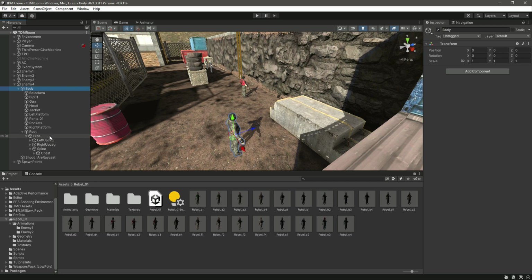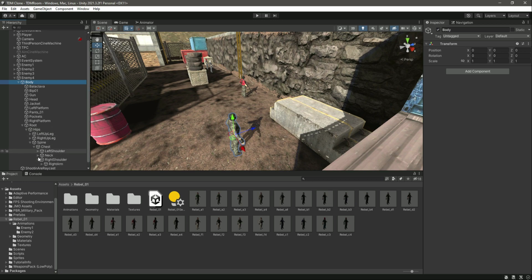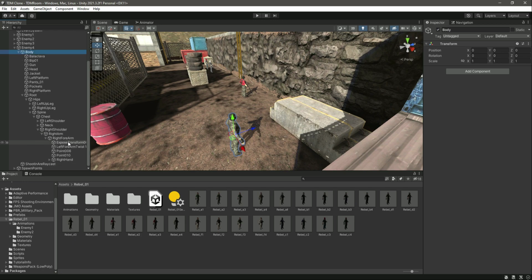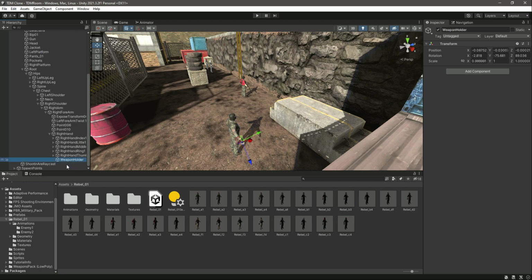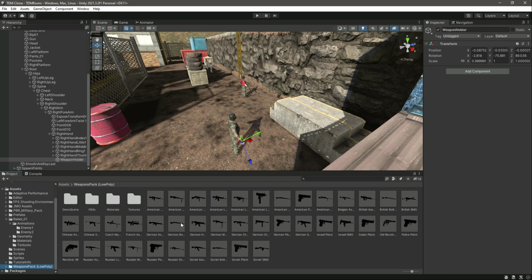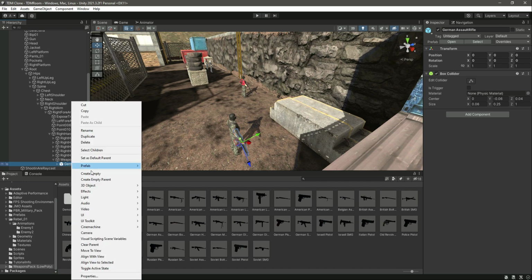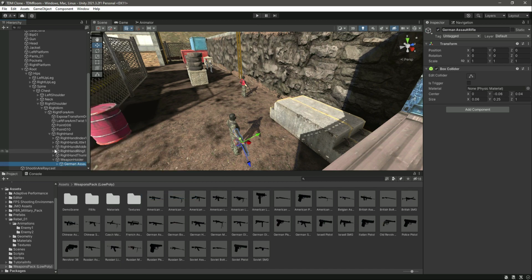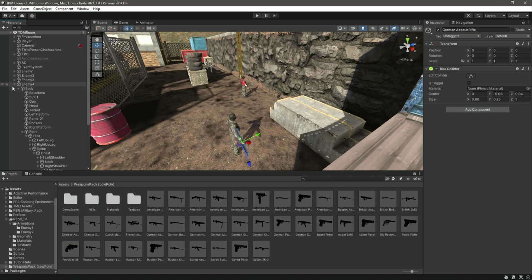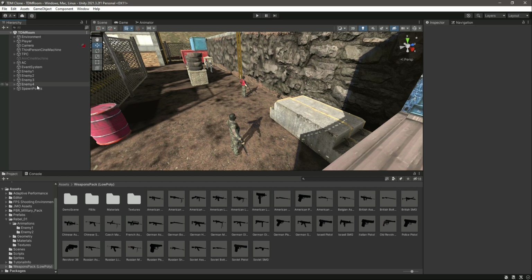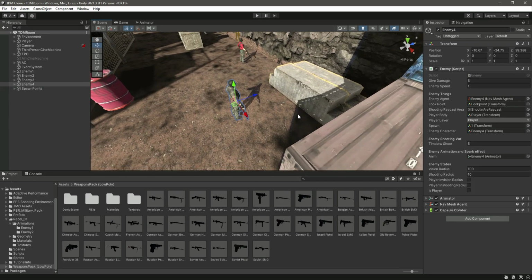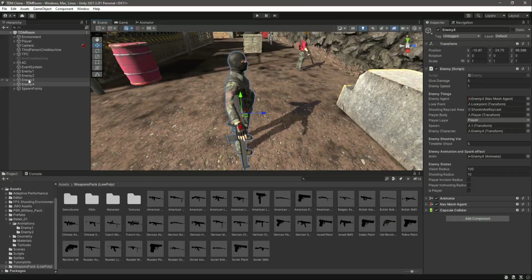Now in the body let's add the rifle. So in there, spine, chest, right shoulder, right arm, and now the weapon holder. Let's add this weapon for example. That's it. Prefab, unpack completely. Okay, let's copy the component of this first one.